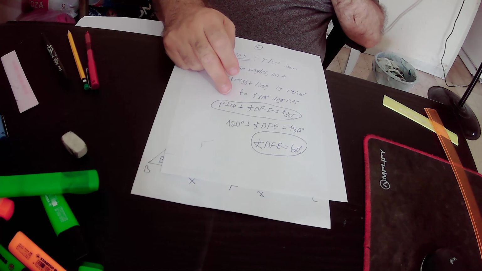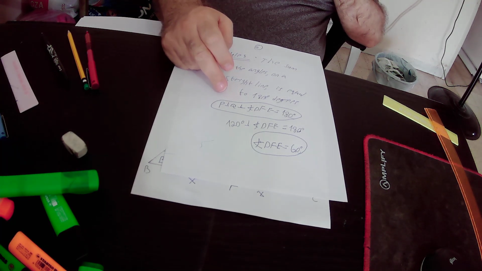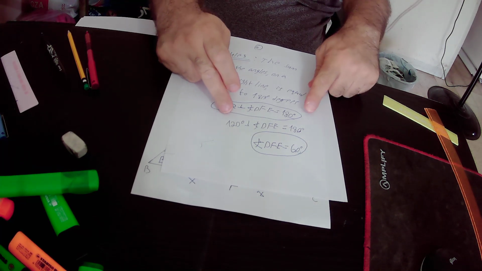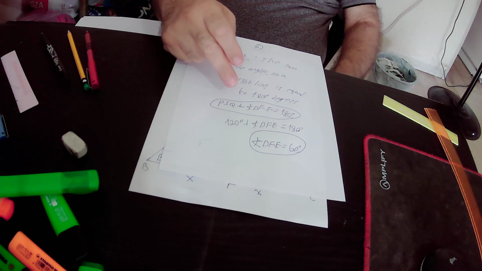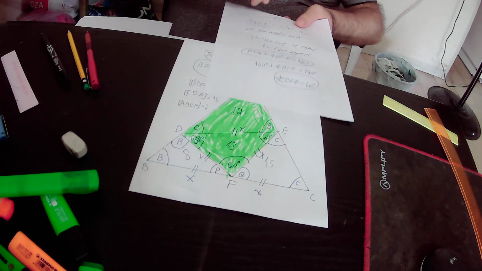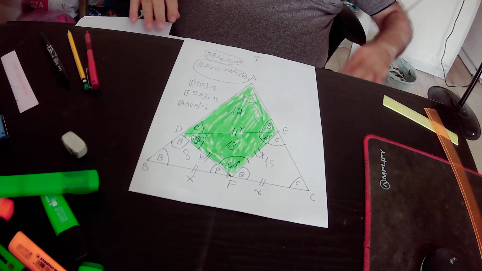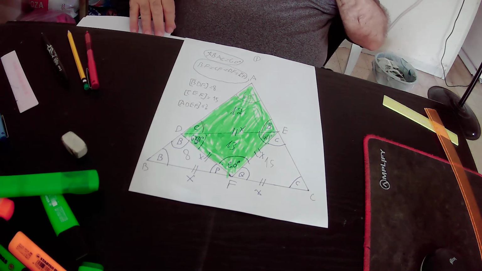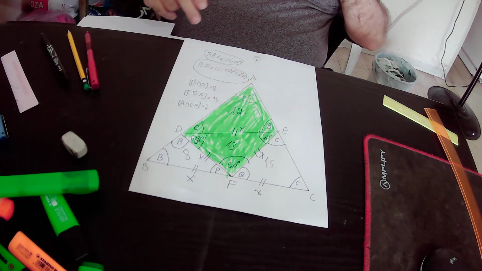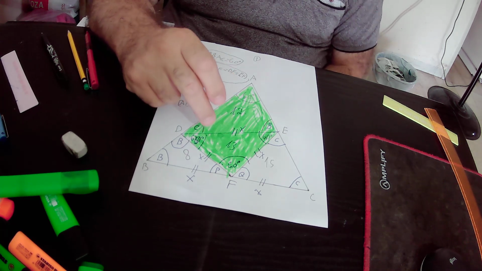Okay, but we have already found out that P plus Q equals 120 degrees. So we substituted P plus Q by 120 degrees and then we subtracted 120 degrees from this equality and we found out that the value of angle DFE is 60 degrees. This angle DFE equals 60 degrees. Then again we have the rule that the sum of the angles in any triangle equals 180 degrees, and the same thing is true for triangle DEF.